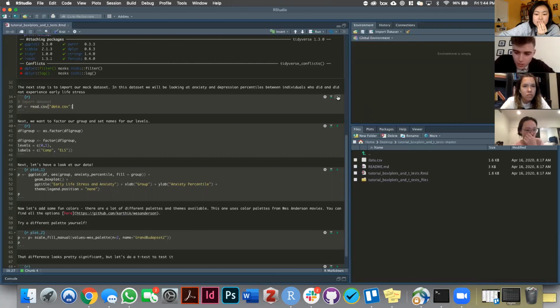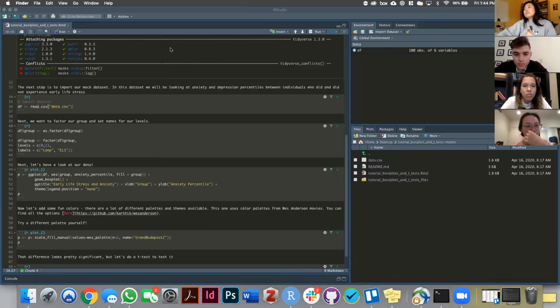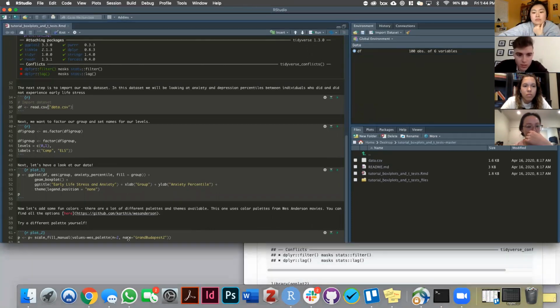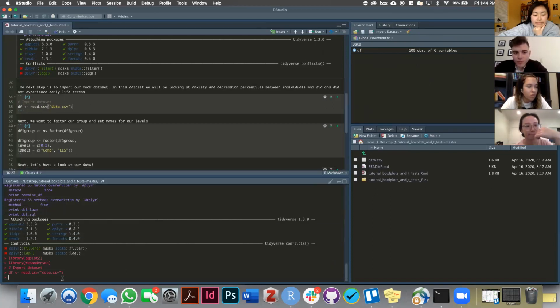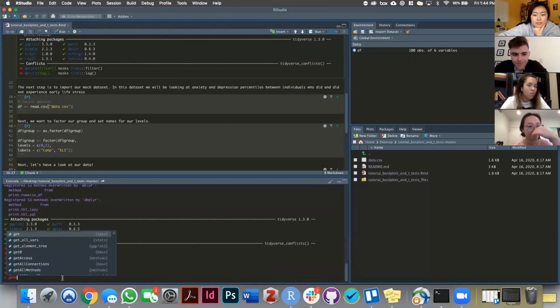So when I click this, it's going to read in my data. And how this works is when you're working in R, you have a working directory. If I wanted to know what my directory is, I can type getwd.